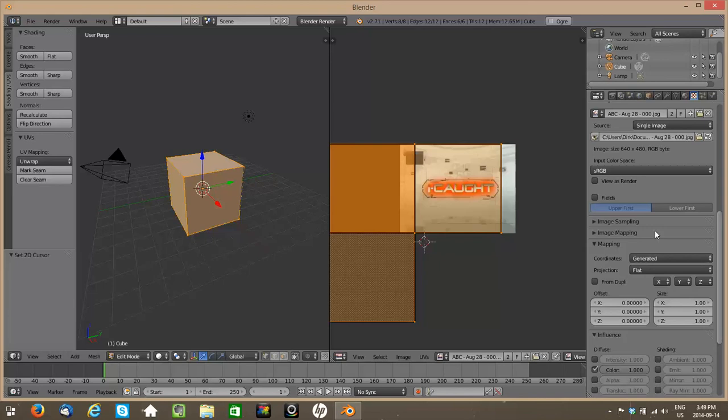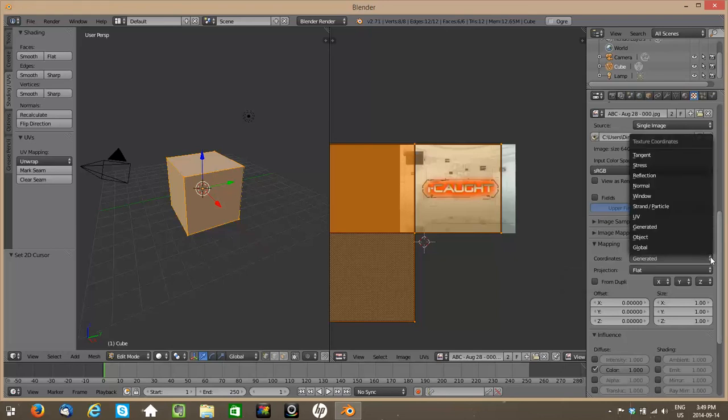The problem is that I want to be able to edit the UV mapping in the UV editor and not just have the toolbar on the right suggest an independent cube projection from the one that I created on the left. So what I do is I change these coordinates from generated, or that are internal, to UV, so that it will actually use the UV coordinates within my texture properties rather than using its own generated coordinates.